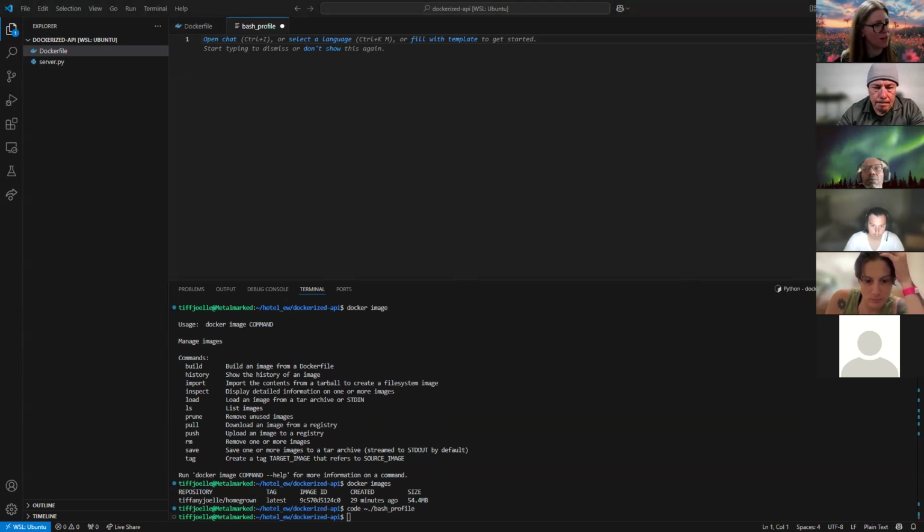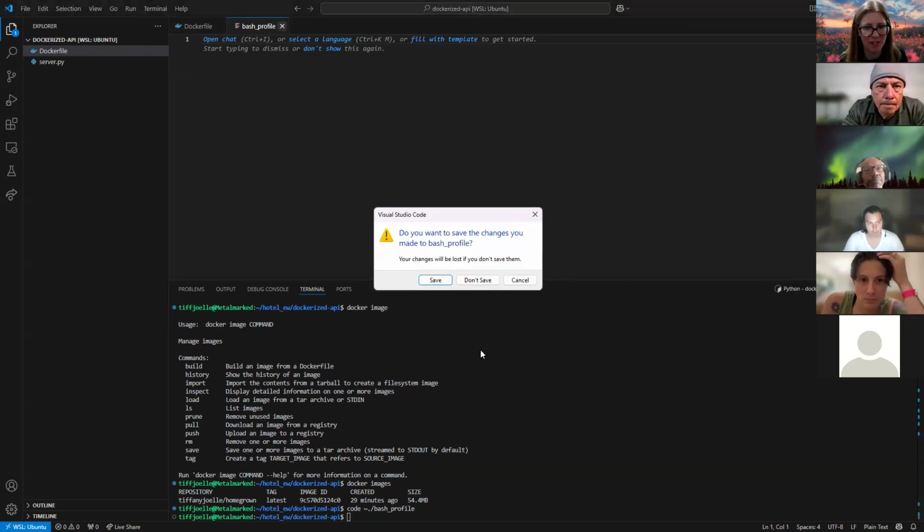Did I not write it down? I updated mine and I didn't write it down. Bashrc, that's what mine is. Windows Subsystem for Linux often uses a different profile, which overwrites the bash one. So I don't have anything in here.